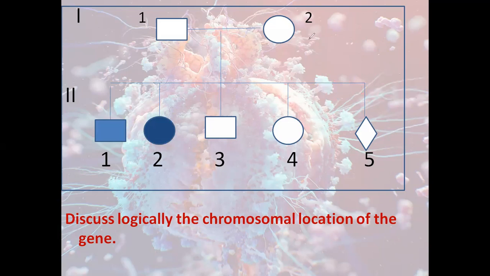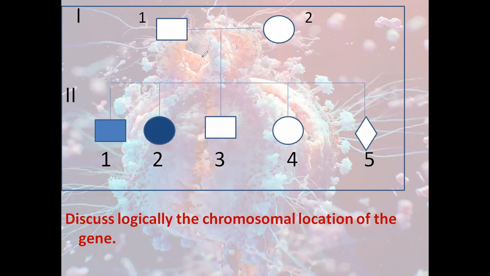First of all, I said that 1, 1, 1, 2, 2, 3, 2, 4, 2, 5, all of them till 2, 4, 2, 3, and 2, 4, they are normal. Don't wait to 2, 5. So first, 1, 1 and 1, 2, they are normal, but they gave birth to affected children, 2, 1 and 2, 2. So the allele of the disease is recessive with respect to the normal dominant allele. This is first, I determine the dominant and the recessive.